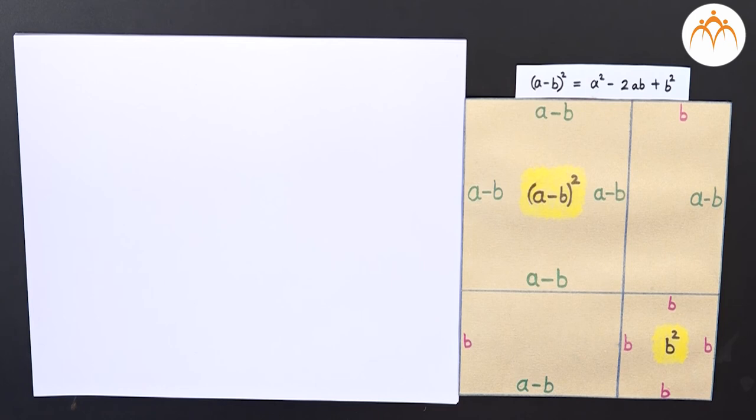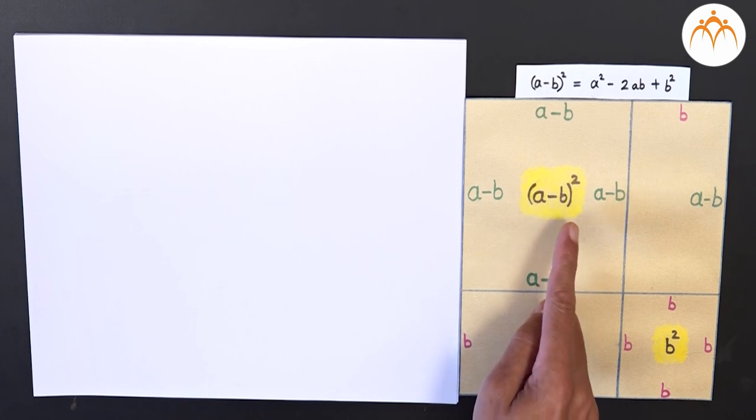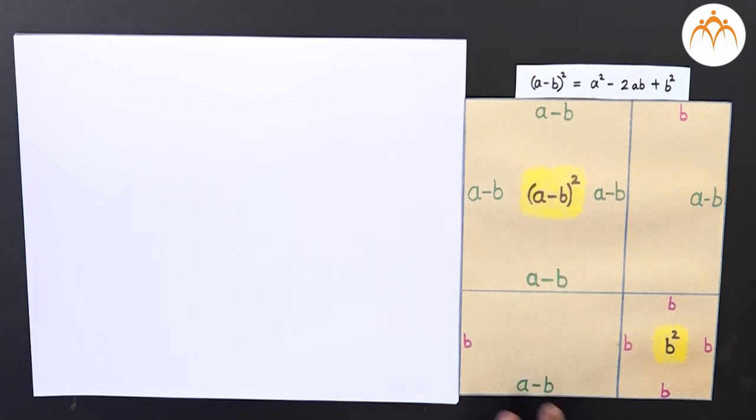So, from the complete figure with area A square, if we remove this portion as well as the vertical portion, then there will be a problem that this much part with all the sides equal to B, that is, it is a square with area B square, is subtracted or removed twice. So, to get the area of this much portion, which is (A minus B) the whole square, we have to subtract the areas of the two strips from the whole area and then add the area of this portion once, since it was subtracted twice, once in this strip and once again in the vertical strip. Right? And we must remove the area once, not twice.